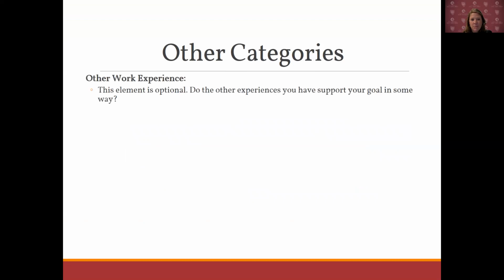Some other categories, as we talked about before, maybe there's an other work experience. I've also seen that particular heading as additional experience. So maybe you have a relevant experience section like we talked about, and it has your internship experience and something else you did that was relevant to your field. But let's say you also worked at a coffee shop and you were in a manager role. That shows a lot of leadership, communication, and organizational abilities, which are transferable skills to anything you want to do. It shows that you were trusted with some higher level responsibilities. That's also really important. And it may also show that you're service oriented, you're good with people. If you kept that role for a long time, you must have been doing some things very right when it comes to teamwork and leadership.